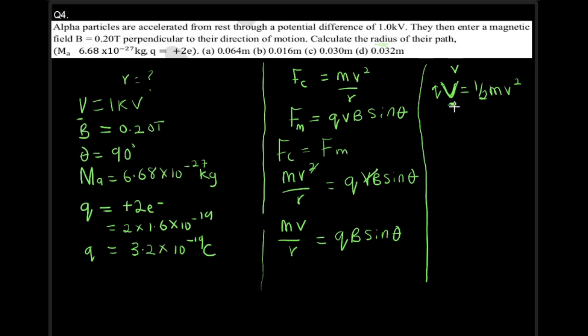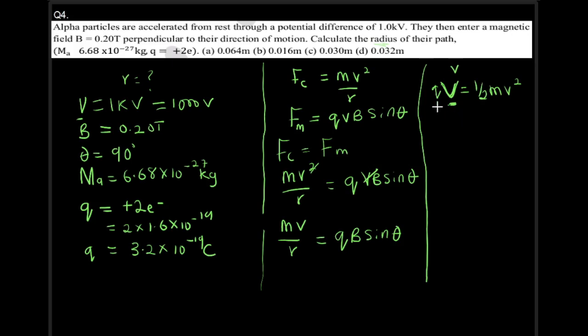with which the particle will move. So in this case we have an alpha particle, so our charge is 3.2 times 10 raised to the power minus 19. Mass of the alpha particle is also given. We need to get the velocity, so that is what we want to solve here. Q was given, and the potential difference was given, which is 1 kilovolt, equivalent to 1000 volts.